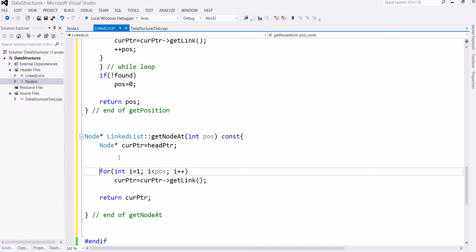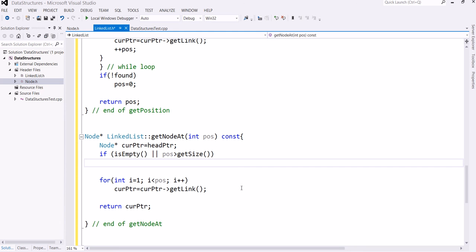So before going to this one, let's see if we can put some condition here. If list is empty, or we can put one more, or our position is greater than get size. If any one of these things happen, then current PTR equal to null PTR.